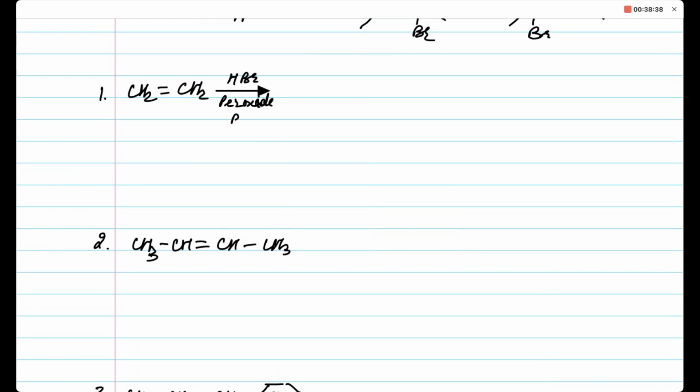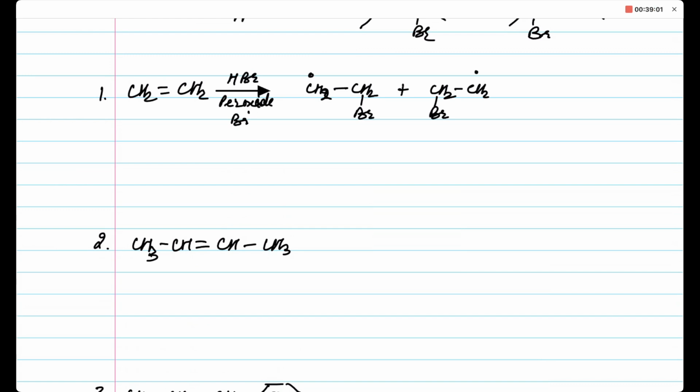The reaction is going to initiate by the attack of the bromine radical. The bromine radical is going to react with any of these two hydrogen carbons. Now let's say we consider that bromine attacks on the right carbon. The radical would be formed on the left carbon. If it attacks on the left carbon, the radical is going to form on the right carbon.